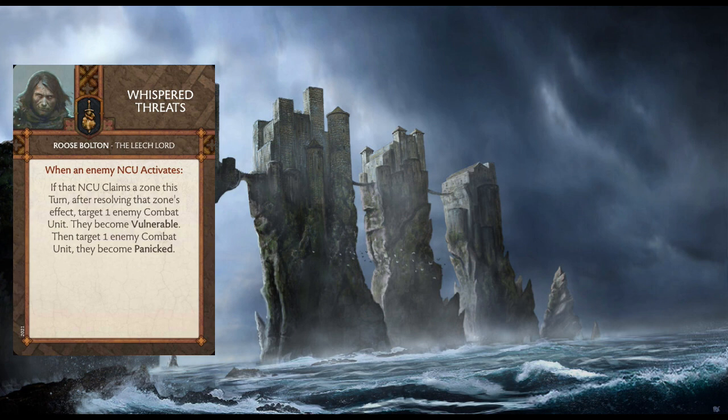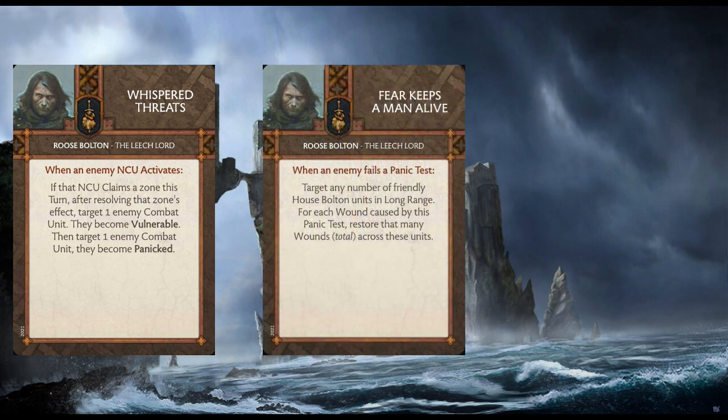The next one is Fear Keeps a Man Alive. This triggers when an enemy fails a panic test. You target any number of friendly House Bolton units within long range, and then for each wound caused by this panic test, restore that many wounds total across these units. So this card looks like a weird, not as great version of Fealty to the Crown, but if you rewind back and reflect on what I had said earlier about Intimidating Presence and the House Harlaw Reapers, D3+3 is a lot of wounds. I almost said some not nice words, but it can get pretty bonkers.